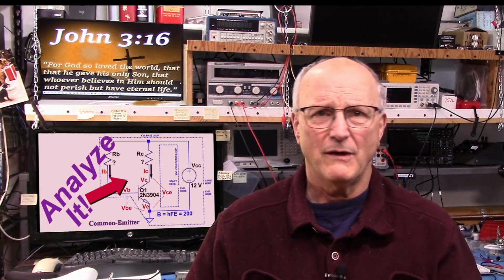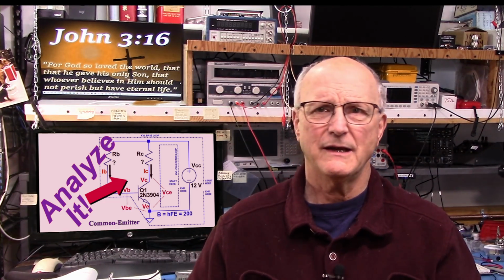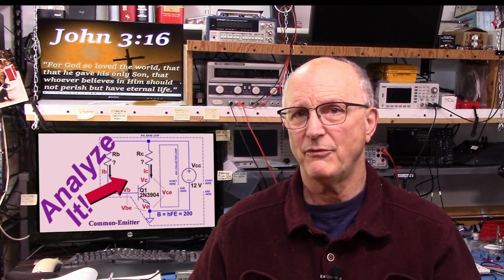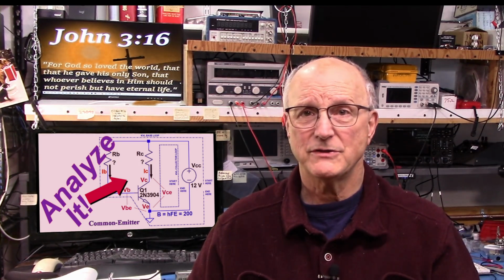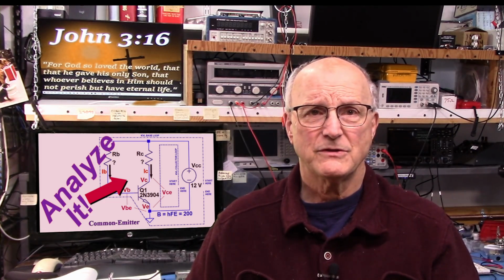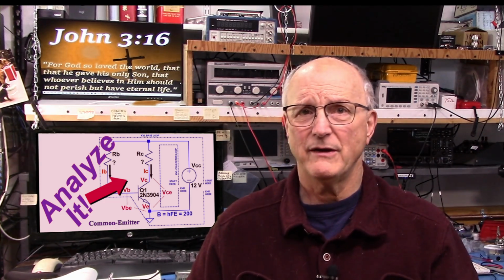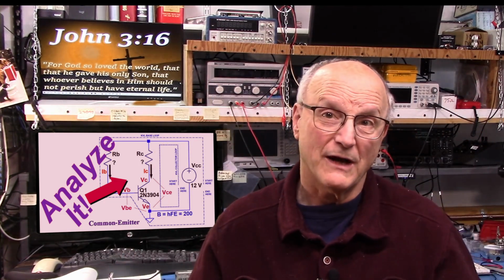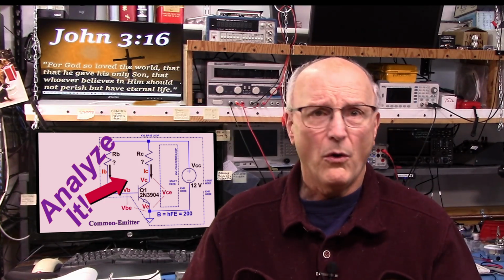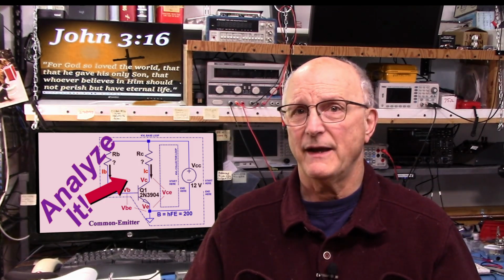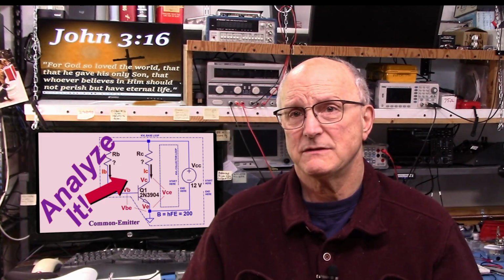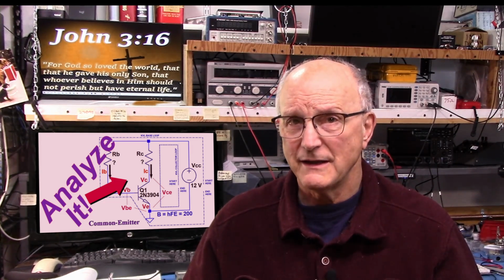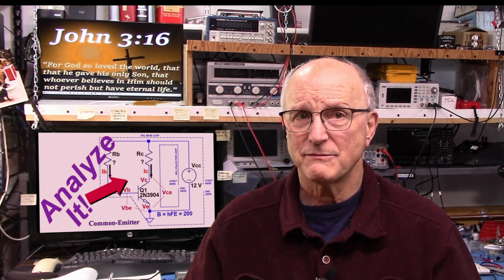In this video, I'm going to step through the design and analysis of a common emitter circuit to get its DC operating point into the active region. This is referred to as the quiescent operating point of a transistor circuit. I have provided a go-along with the video document for you, which has the whole process in it, along with some extra equations for input impedance, output impedance, and voltage gain. You will find a link to this document in the description.